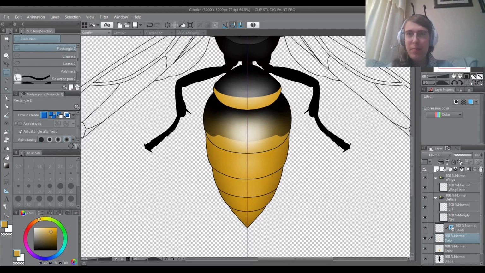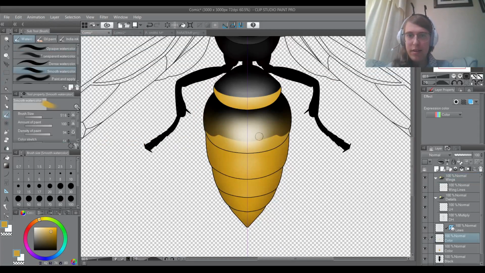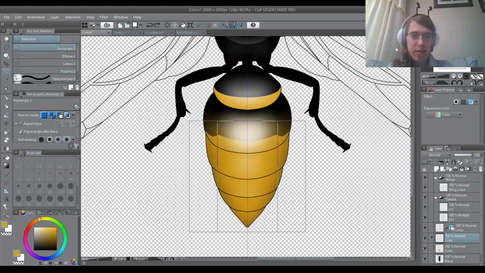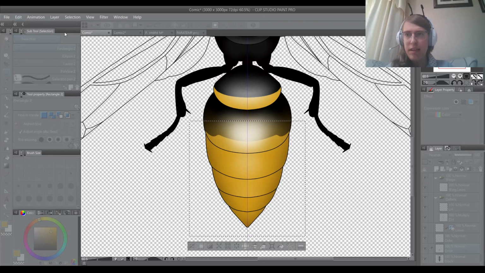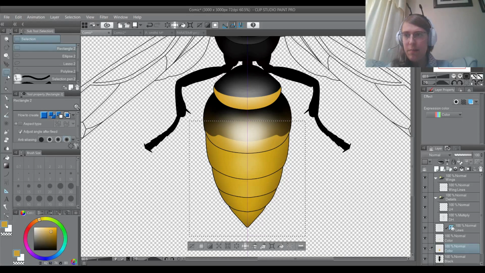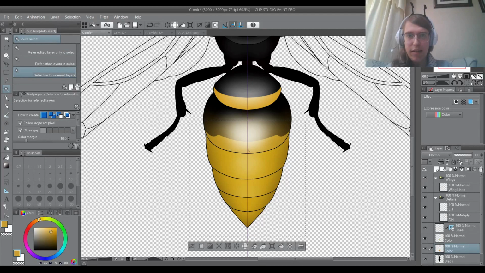Okay, so I think that this part down here should be a little bit lighter, so I'm just going to select that whole bit, select the layer, go up to Edit, Tonal Correction, Hue Saturation, and I'm just going to make that a little bit more yellowy, right about there. Maybe even a little bit more than that.